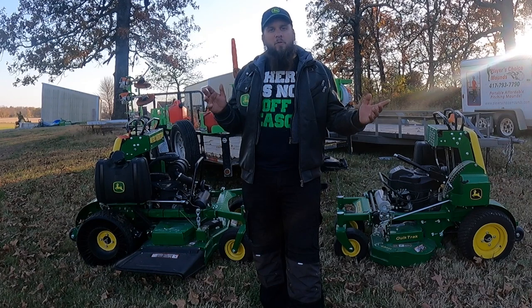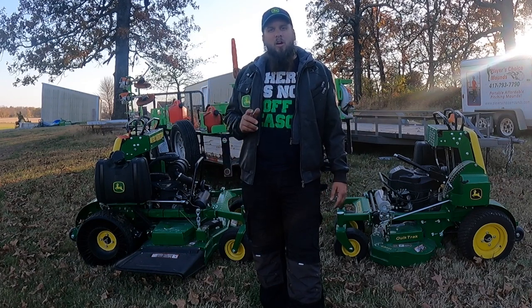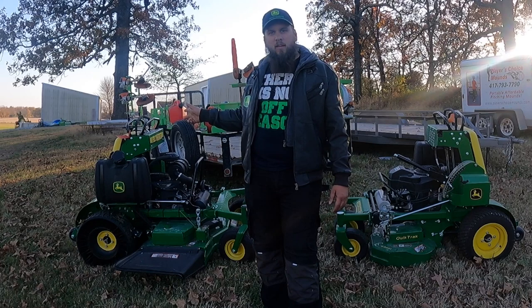How's it going? It's Brock here from Rock Hill Farms, and today we're going to talk about this new mower that I just took delivery of.